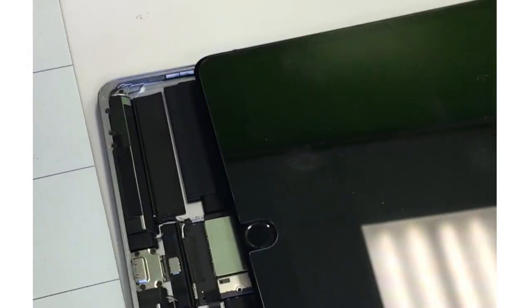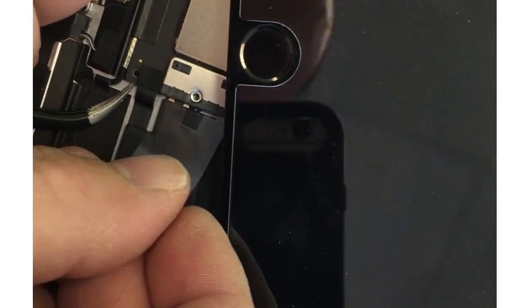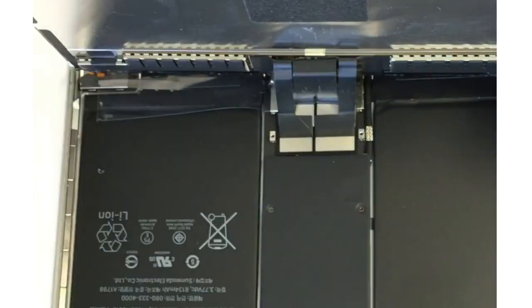Once we have that off, we'll go ahead and unscrew the battery connector. Now that I have that off, I'm going to take this little plastic tool that I made out of the same plastic piece — I just cut a little notch out. We'll give a little pressure on the board to lift it up and slide that in so that we can take away all the power to the device. On the iPad Pros, if you're going to be doing any type of work — especially disconnecting or reconnecting the display — you'll want to have the battery disconnected.